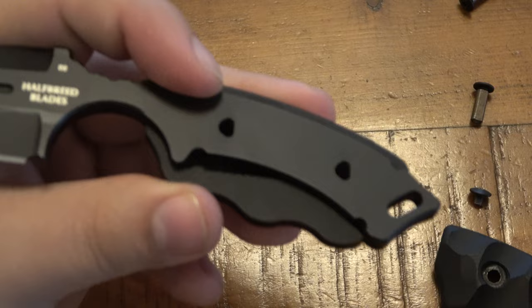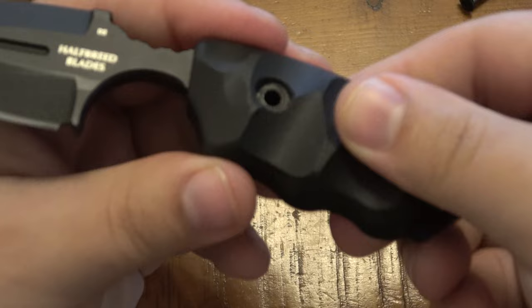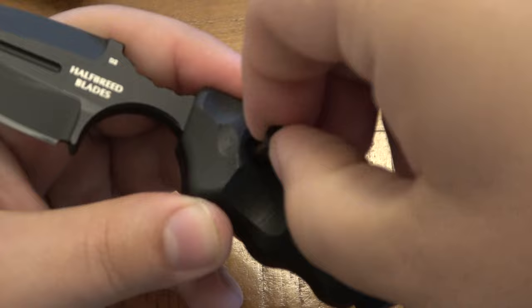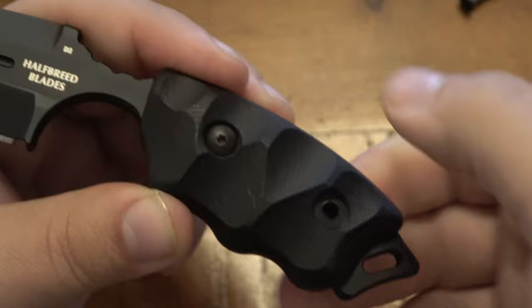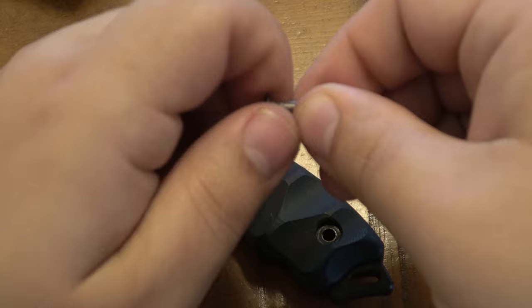But yeah, so here's how this fits back in here just like so. Top scale goes on. Line those up and there it is. Very simple. Then you can pop these through. It doesn't really matter if the female is on the top or the bottom, but you have to rotate obviously until it pushes all the way through. I'm going to put this back on. I do like the handle scales on it. It's kind of what makes it unique and special and it's definitely different in how it feels and looks.